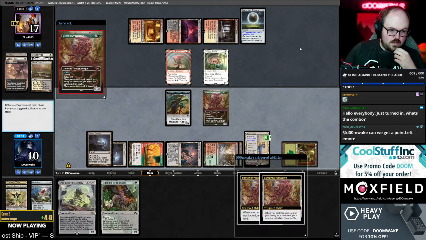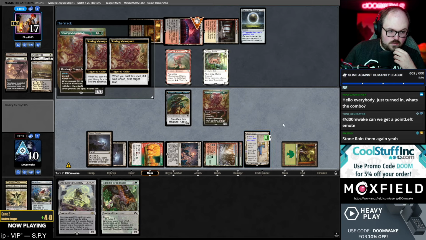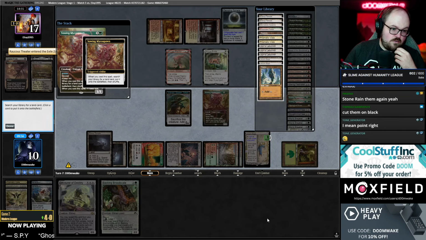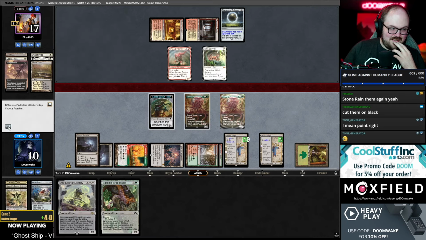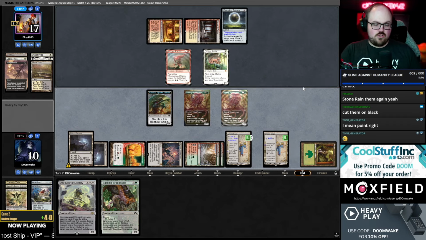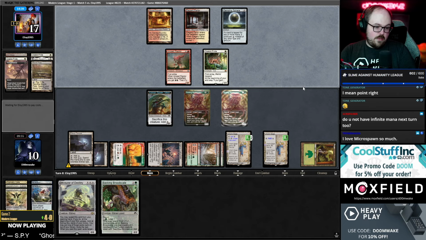4, 5, 6. Because we can even get an untap land and then make a Saga token with this line. Sure. I'll just get more Sagas, I guess. I don't really have to attack here. I know I probably... Oh, no, they have two First Strike creatures. Never mind, attacking was bad. Do I not have infinite mana? That is true. I do have infinite mana next turn.